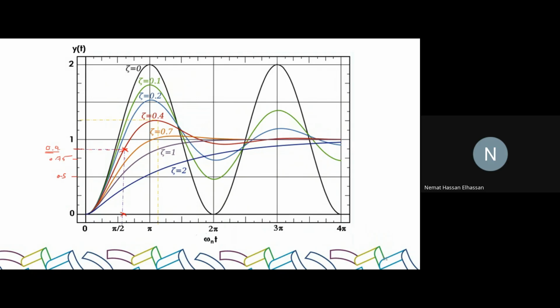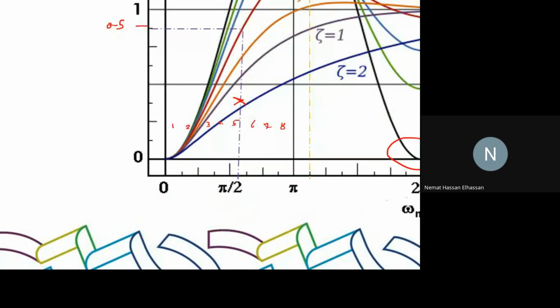Make sense? I want you to pay attention to the x-axis, because the x-axis is omega n t. It's not just time, it's omega n times time. And again, it's an octave scale, so I have 1, 2, 3, 4, 5, 6, 7, 8 units, and 8 full units are equal to pi. So 1 unit is 1 over 8 pi. If I zoom in, how many units do I have? 1, 2, 3, 4 and a half.